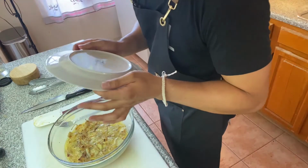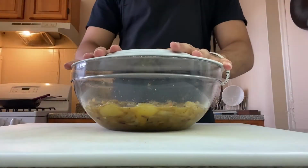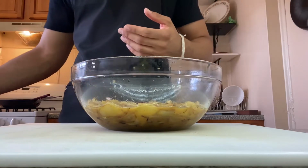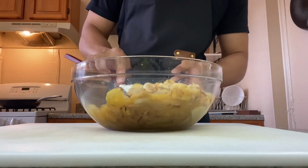So like this, we're gonna let it sit here for about 10-20 minutes, and you will see it will absorb some of the moisture. The egg is gonna cook a little bit, and it's gonna be much easier to cook and flip later on, and making sure that it doesn't get burned in the bottom. Cover this real quick. So this has been sitting here for about 15 minutes, and you're gonna see the difference. It's gonna be a little thicker in consistency. Like your spatula. Look at that.